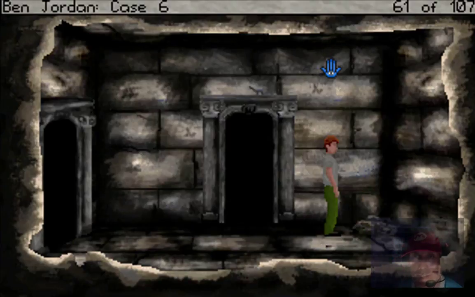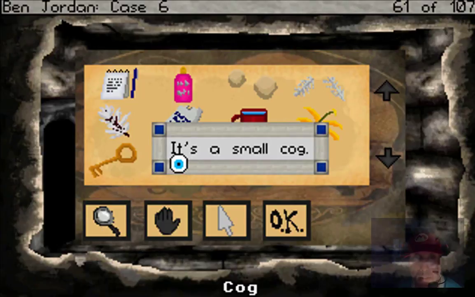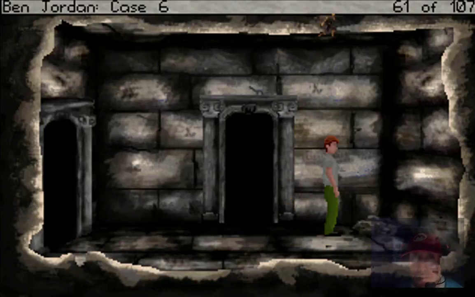All right, let's get it. Excellent, folks. Excellent. We got a small cog. Let's examine it. It's a small cog from some kind of mechanism. The cog feels light in your hands. Save progress.